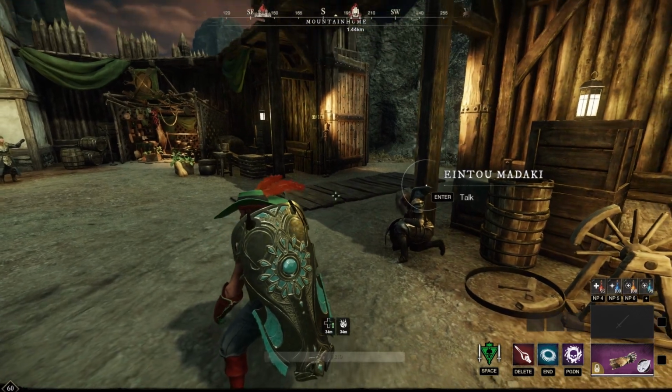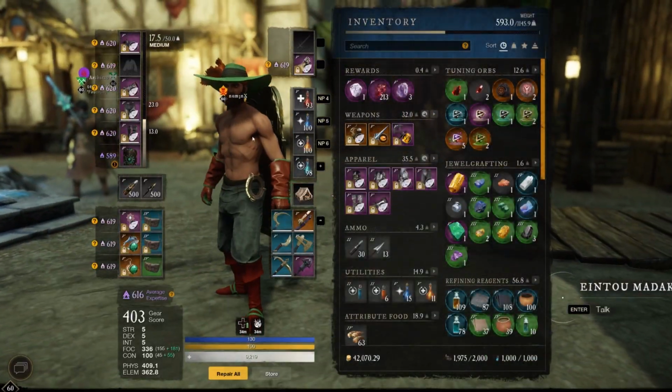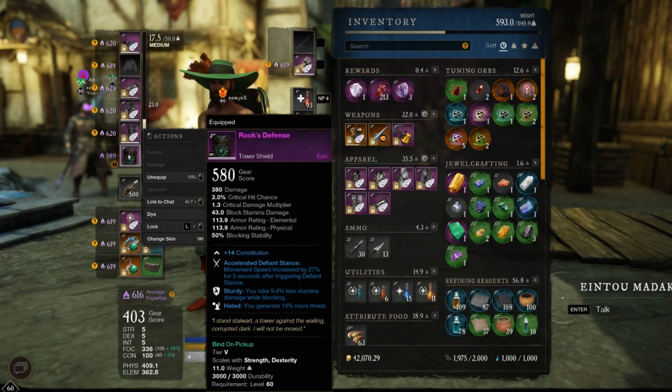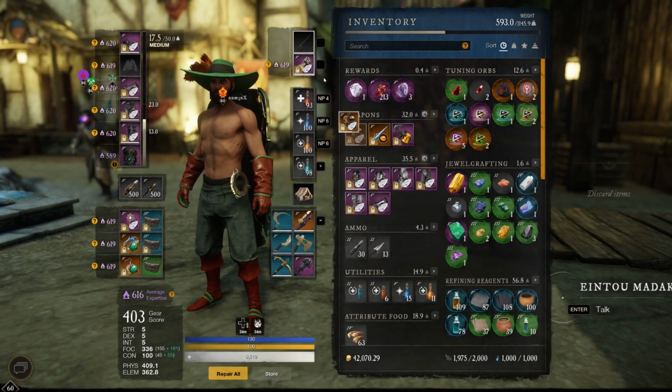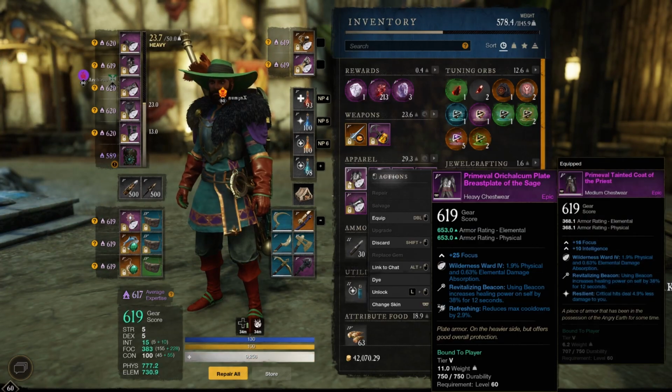It does look beautiful. And what are the stats on it? Let's quickly check. So, 14 Constitution. Accelerated Defiant Stance increases movement speed. Movement speed increased by 27% for 5 seconds after triggering Defiant Stance. If you got Sturdy, you take 9.4% less stamina damage while blocking. And Hated, you generate 14% more threat. These are all actually really good perks. Holy crap. Yeah, they're basically all good perks.